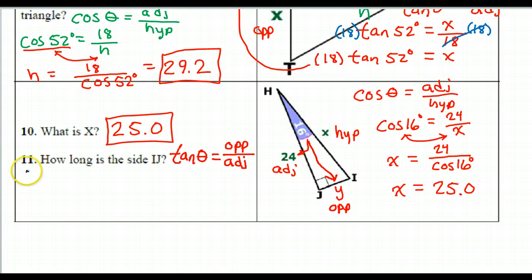So in this particular case, that means, whoops, almost put another theta. That's a Greek letter theta, by the way. We use that as a variable to represent angles very often in geometry. But this time we have a real angle, so 16 degrees again. So tangent of 16 degrees is going to equal opposite leg over adjacent leg, so y over 24.